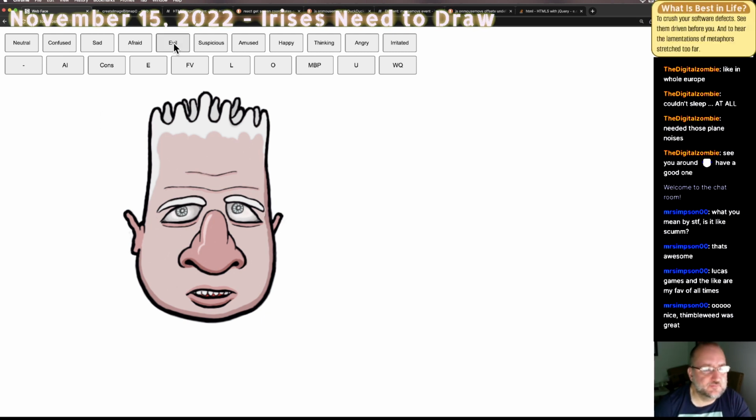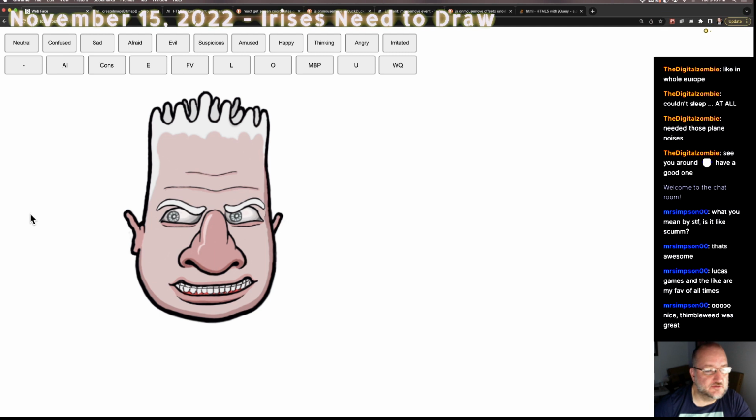Let's keep on looking at these. So that's afraid. Let's go to evil. Pretty different eye shape for evil. It's doing pretty good about following the contour, I'll say that. Pretty damn good. It's also kind of fun to play with this, to be honest. I should probably put this on GitHub this weekend and make it so it just publishes to a web page, and other people can play around with it too.